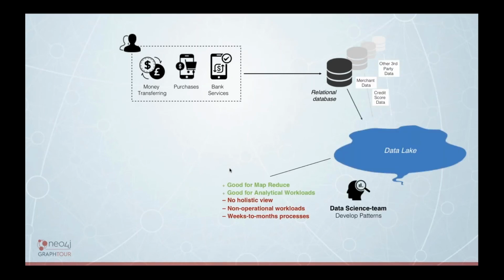To integrate the data, these data sources are then often pushed into a data lake. This is also good to support MapReduce algorithms, and it is good for analytical workloads. But this still does not provide a holistic view, and it is not good for operational workloads. Typically, you talk here about processes to detect fraud which take several days, if not more.